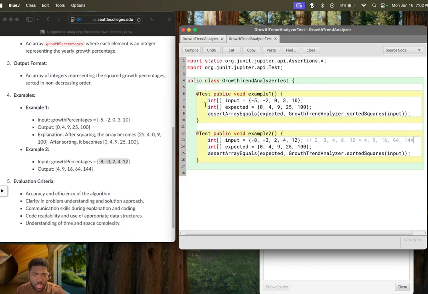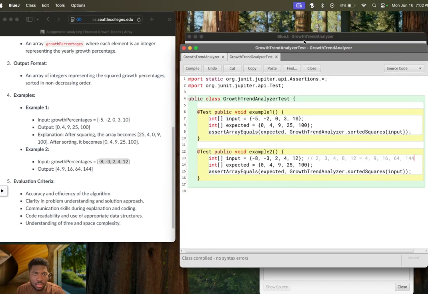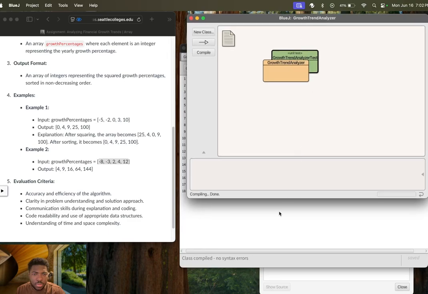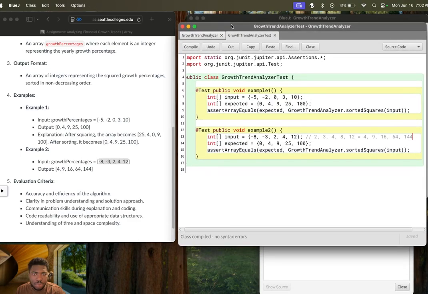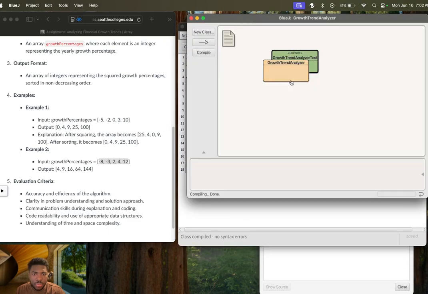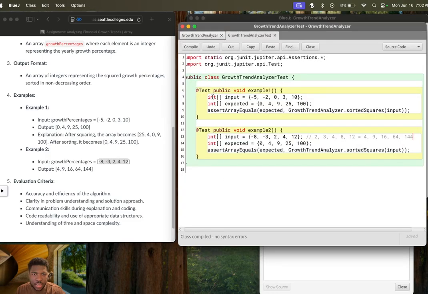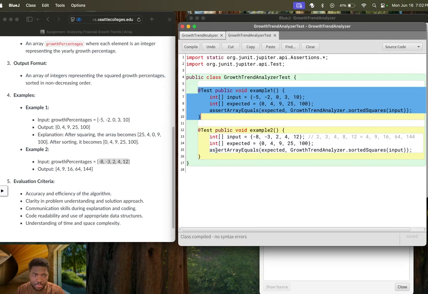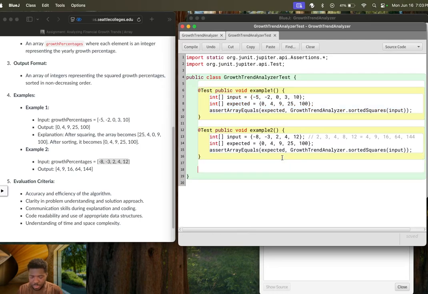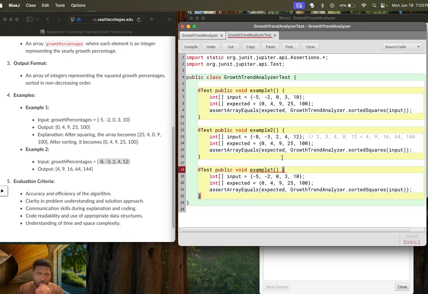Let me go ahead and compile that, sorry. And let me push this over here with that logic. Let me create more test cases here, save me some time. For now, let me test all negatives or all positives.